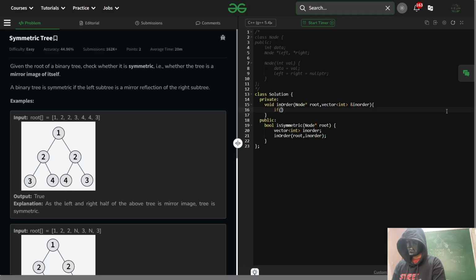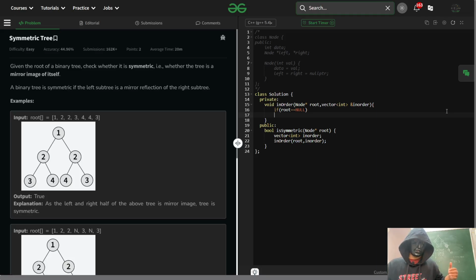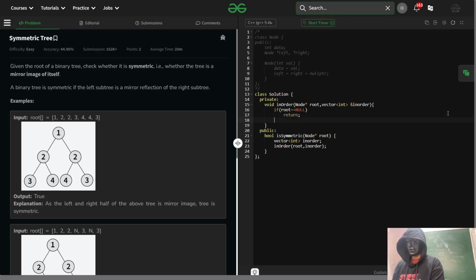So if root equals null, which means we came out of the left or right side, we came out of the root node, which is null. In that case we simply return. Inorder means first we have to go to the left side, and we are passing this vector.